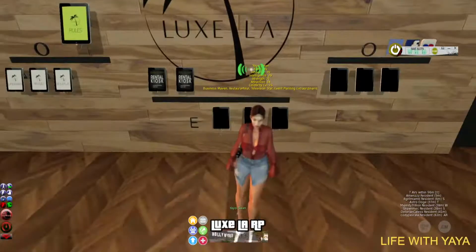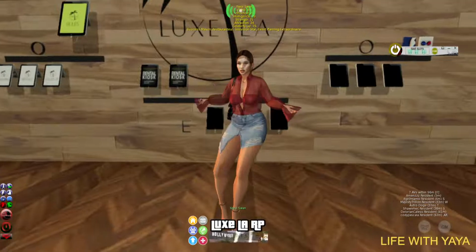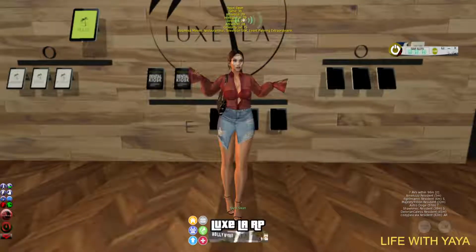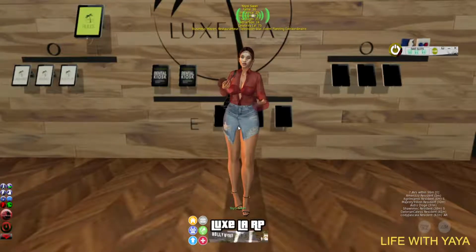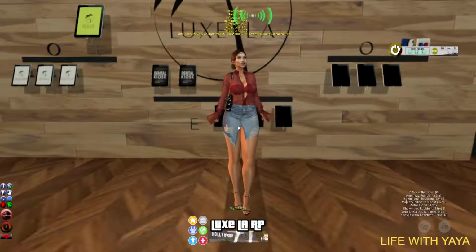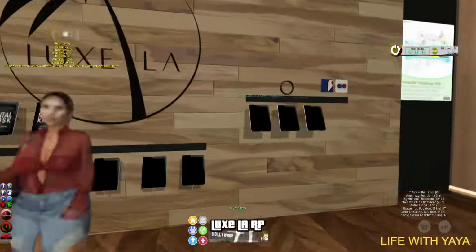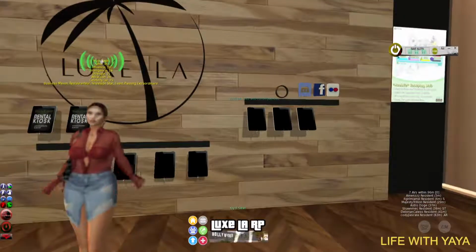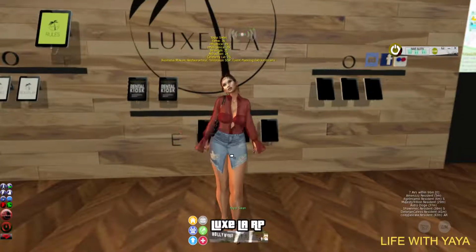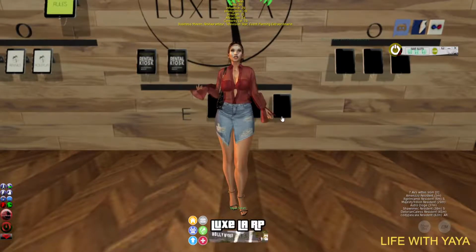I wanted to do it here because this is the area that you come to anyways when you need to get information about things going on in Lux to begin with. So we have the iPads behind me that give you the rules, information about the role play, landmarks, the rentals, all that good stuff. But we also have this HUD here that attaches to you as soon as you drop down into Lux.